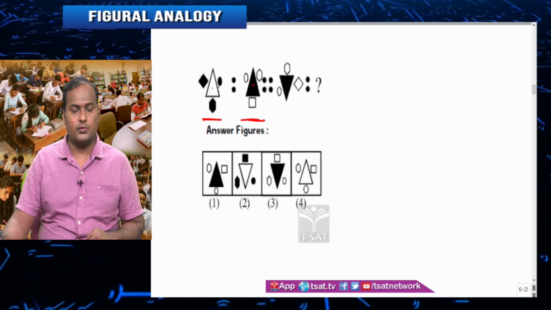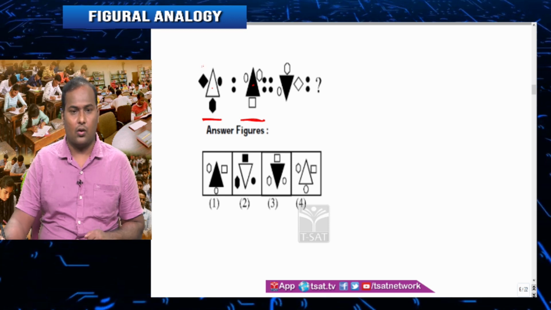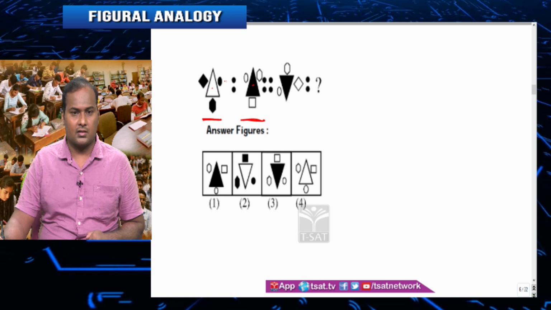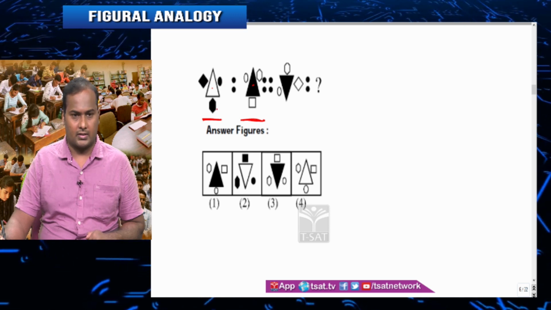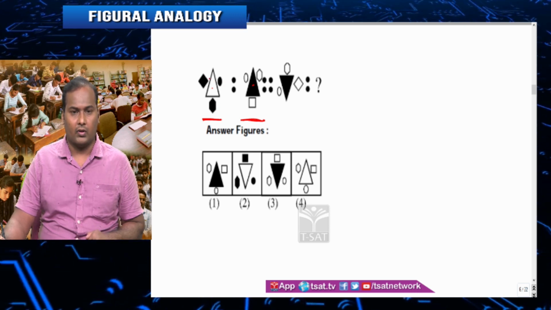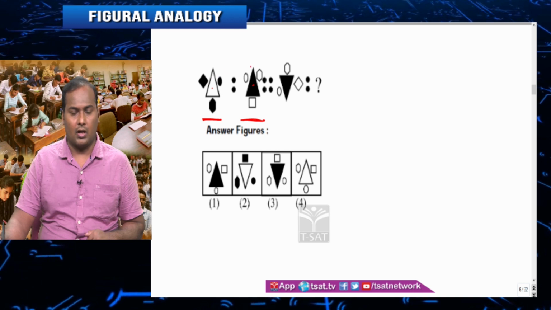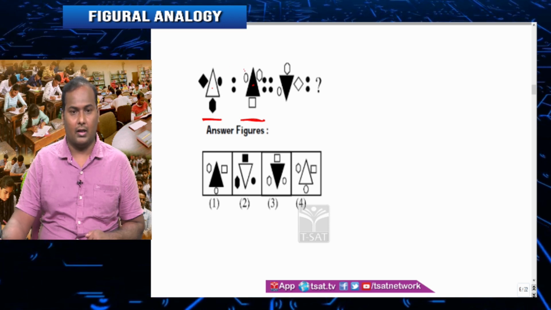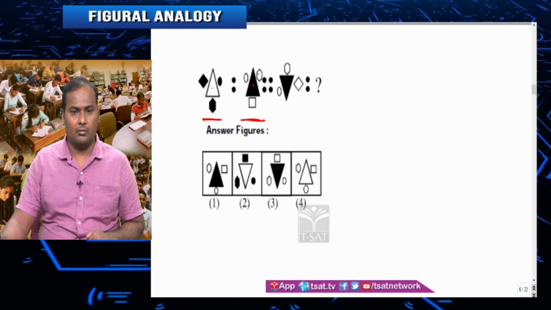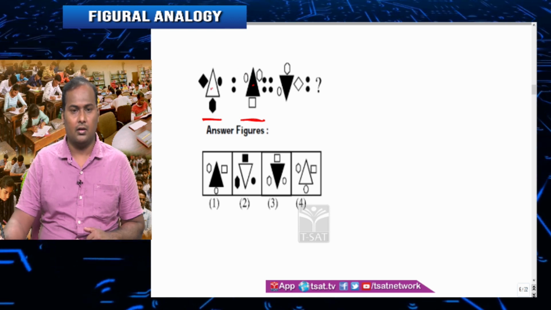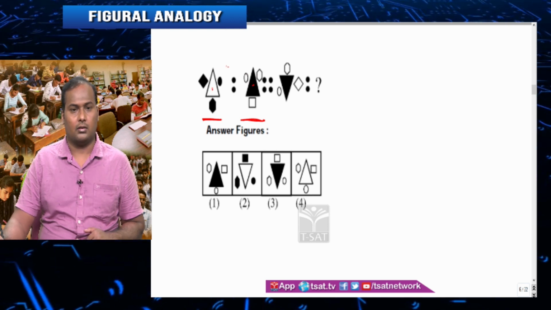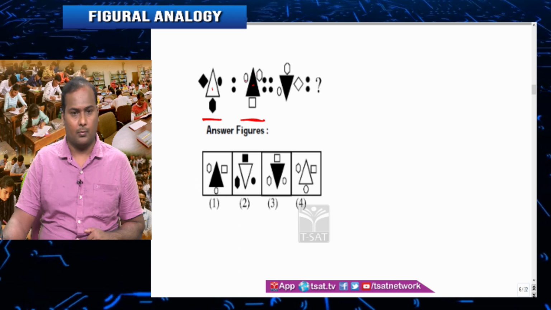So, what is the second change we can observe? The second change is the outside figures. Here the outside figures are a circle, a hexagon and a quadrilateral. And the moment it enters into the other figure, they become lighter. They are not darker now, they became lighter. So, there is a change from lighter to darker and darker to lighter in both the figures.